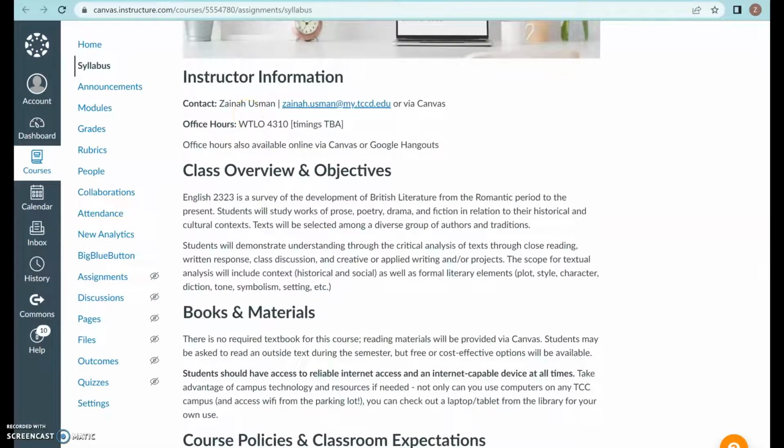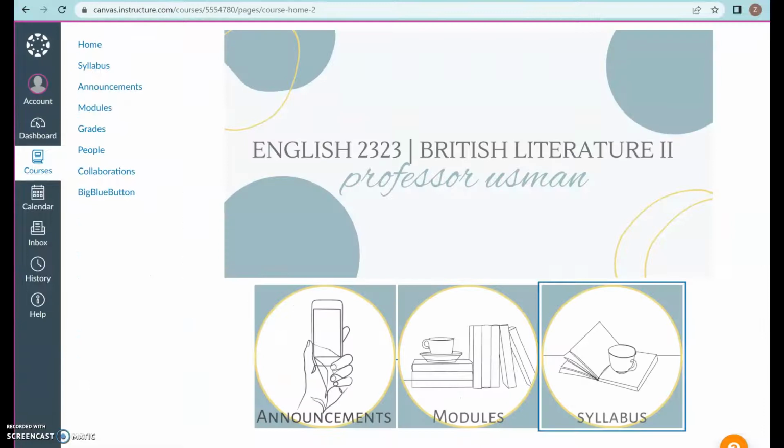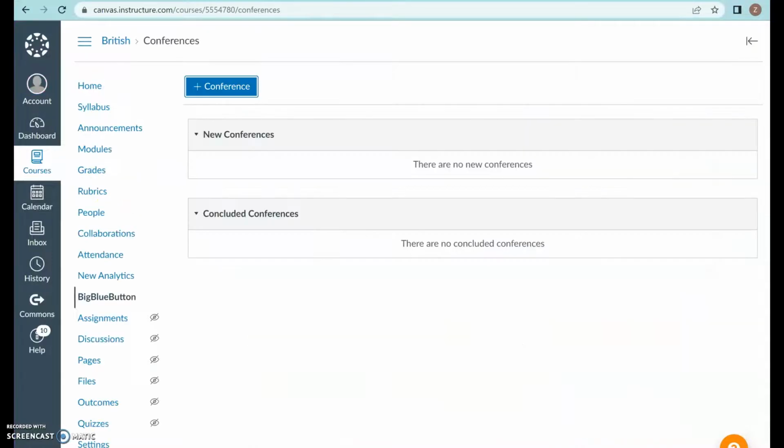There is one more space I actually wanted to show you. There's this link over here in the toolbar called the big blue button. And this is what we'll use for any type of live synchronous sessions, or if you want a one-on-one instructor conference. So if you decide to drop in for online office hours, this is the tool that you use for that.